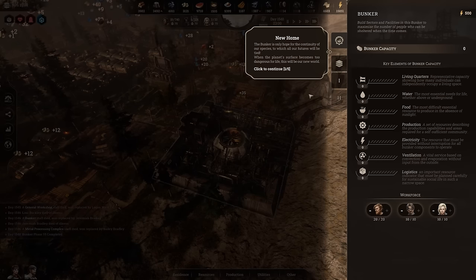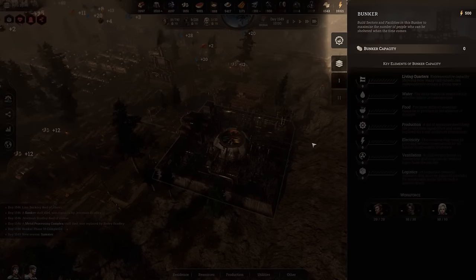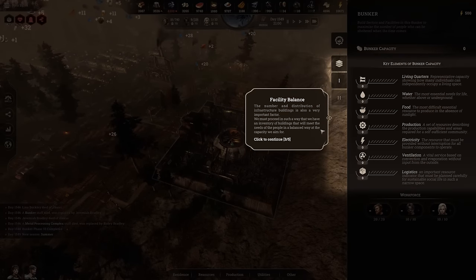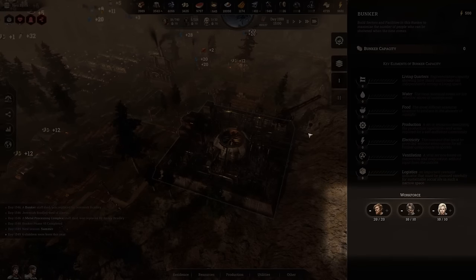The bunker is the only hope for the continuity of our species, to which all of our futures will be tied. The planet's surface becomes too dangerous, so this is going to be our new world. We have capacity. The higher it is, the better our chances of survival. Facility balance. The number and distribution of infrastructure buildings is very important. Okay, so we have to have enough balance of various different buildings to keep our people safe and happy.